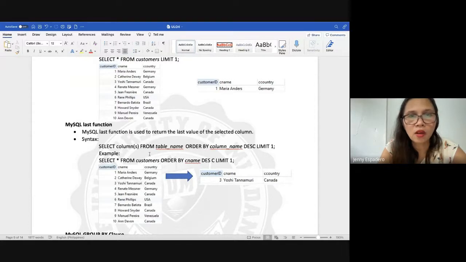And then this one, select columns from table. We are now in the last function. Can anyone here explain why we have Yushi Tanamuri, customer ID 3, as the output, knowing that last is used to return the last value of the selected column?